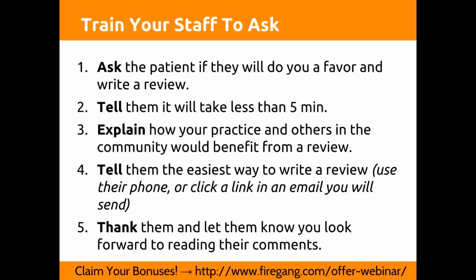That's the easiest, quickest way. A lot of offices don't feel comfortable, but the ones that do feel comfortable ask for a review at the front desk as the patient's leaving, when they're happy, and they can leave a review on their phone at the front desk. If the doctor or the front office staff uses the script, the patient can actually leave a review before they leave the office. This is a tremendously effective way. We kind of talked about this as the at-the-desk method, right? So you're asking them when they're at the front desk, when they're excited, they're happy. You're going to ask them to go on their phone and leave a review right then and there.